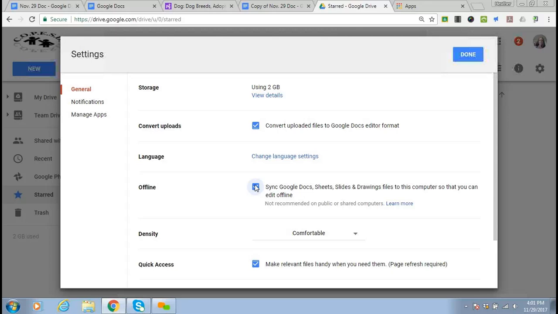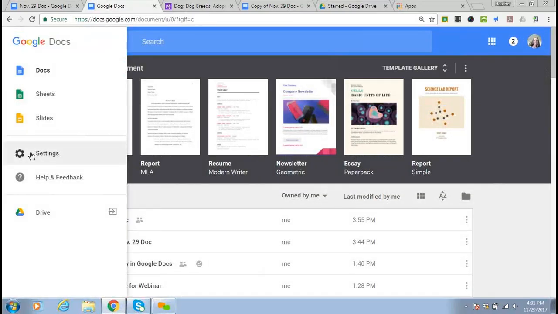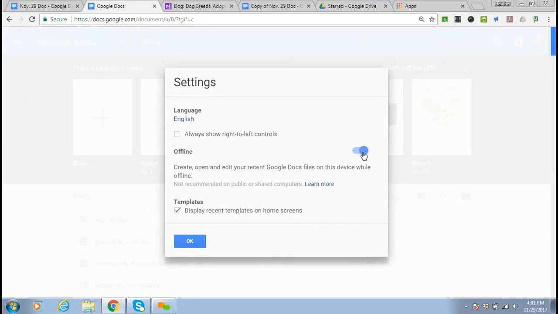Within your docs, if you go to the hamburger, there's settings there as well. You want to make sure that that's clicked over to the right for offline as well.